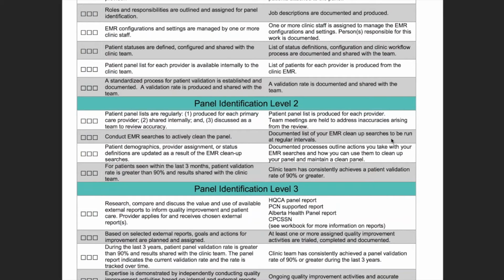I have one clinic who thought for sure that they were validating things extremely well. And while I was sitting there, without giving them any time to think about it, I said, okay, let's run a rate right now. And I ran the rate, it was 11%. So only 11% of the people walking in the door were getting validated or were having anything done in terms of updating their demographic screen or confirming their current address and phone number. That was really powerful for that clinic because they really thought they were high functioning.